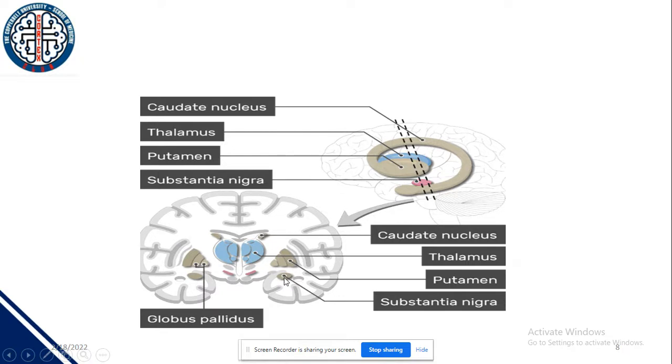If we zoom in, we're going to find that the caudate nucleus is C-shaped, as can be seen there. Then on its head, or rather the large portion on the end, we have the putamen. So the putamen and the caudate nucleus, these two make up the corpus striatum. Then we have the thalamus, which is still in blue, and the substantia nigra, which we can see in purple down there.